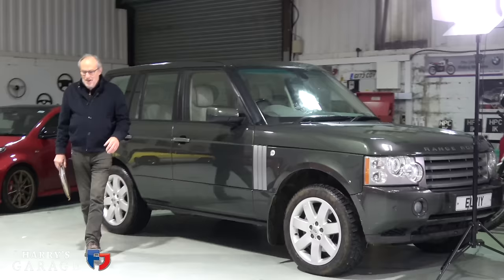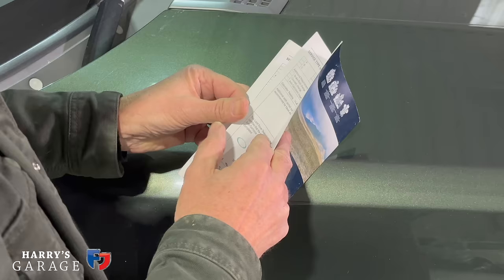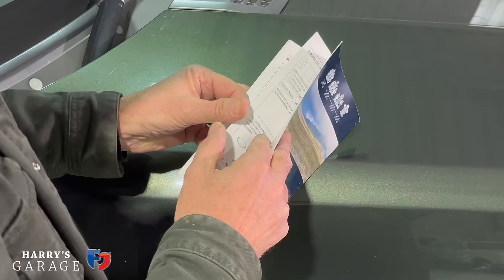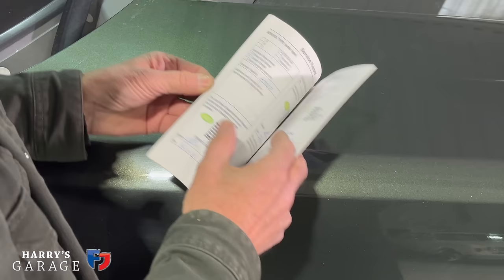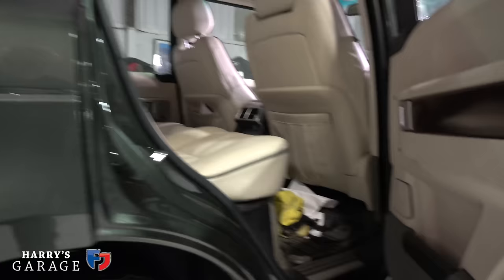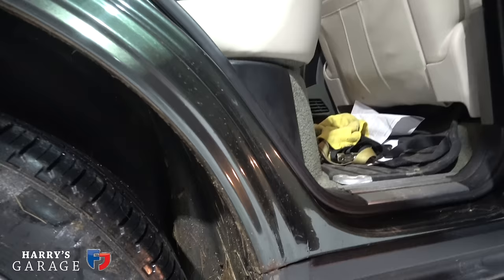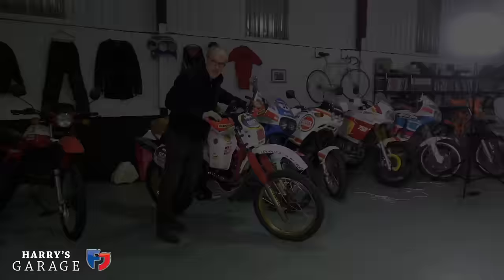I've brought the L322 Range Rover in. There's a big fan base for this car on YouTube. It's just had a service down at Marshalls in Amersham — the last service stamp in the book, so we now have a fully stamped main dealer service book. It's on about 127,000 miles — fairly straightforward service. The thing you've got to watch on these is this little rust area here. If you're looking at buying an L322, always open the door and check for any rust appearing in this area. This one has slight bubbles appearing but nothing too dramatic — but that is where these cars rust.